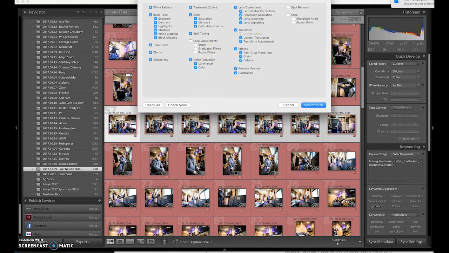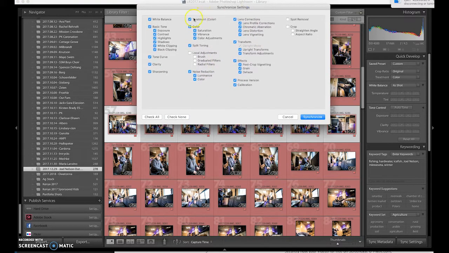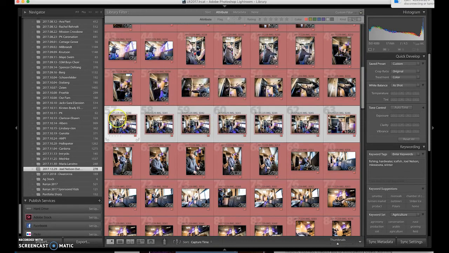And this dialog will pop up. I'm going to just basically apply all the same stuff to that whole string of photos. I'm not going to do the crop, I'm not going to do local adjustments, and I'm not going to do spot removal, because those seem to be individual photo sensitive, so I'm going to go in on individuals and do those. But otherwise, I'm going to hit Synchronize, and it will apply the same settings to that whole string of photos.